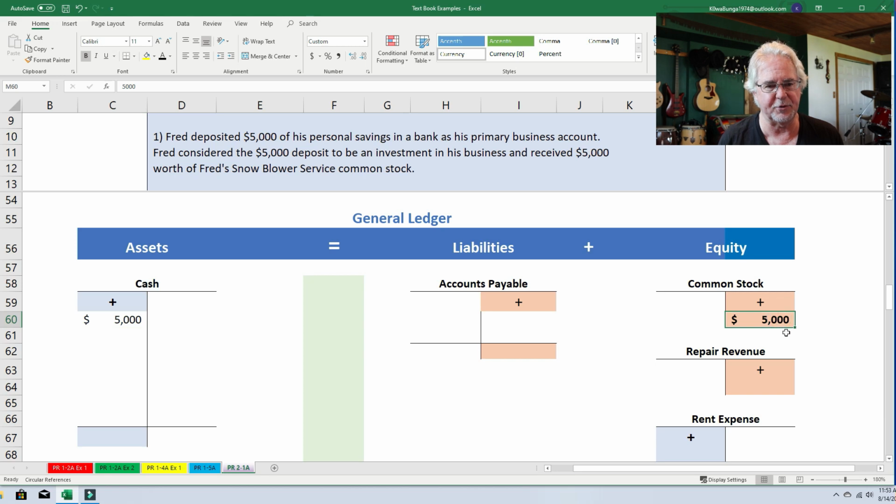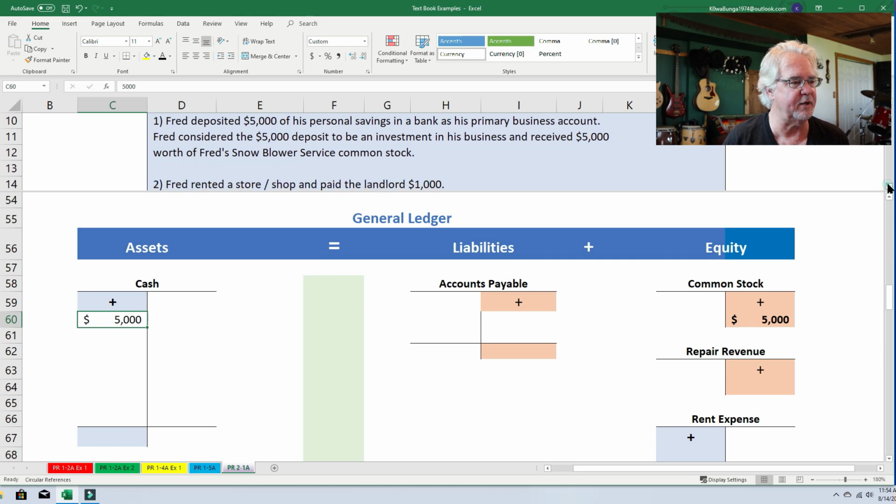I've got 5,000 on the right underneath the plus sign. There we go. So lefties equal righties. Now in accounting language, the way accountants talk, they don't say lefties equal righties, although that's how I explain it. But what they would say is debits equal credits. So the word debit means left and the word credit means right. Now, if I slip and I say debit or credit, I just mean left or right. That's all it means. It doesn't mean anything more than that.